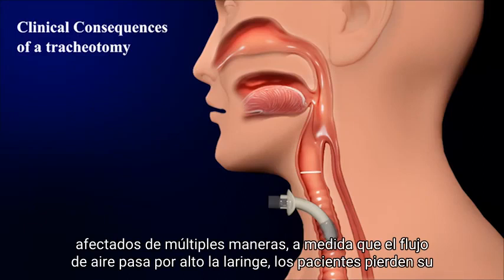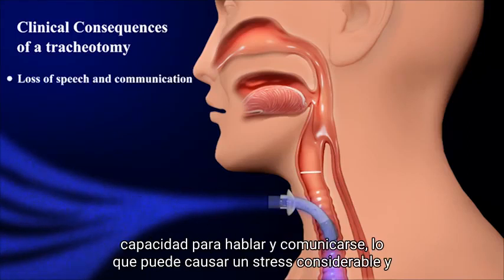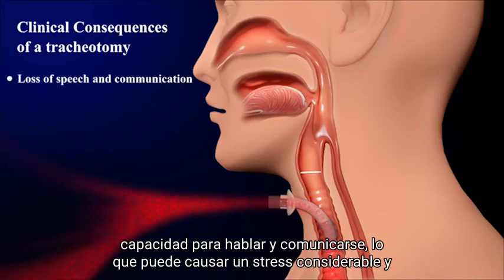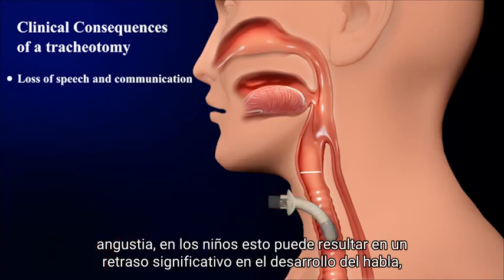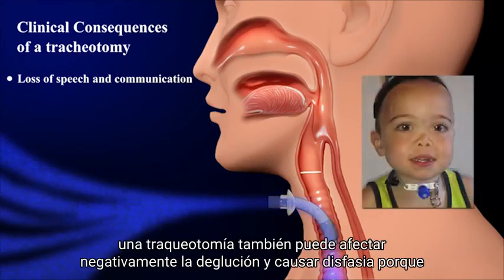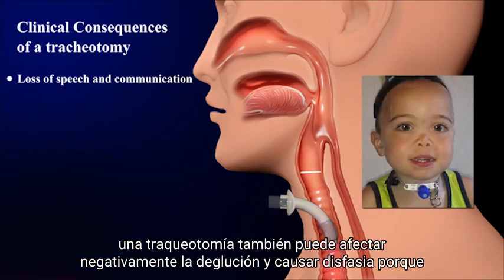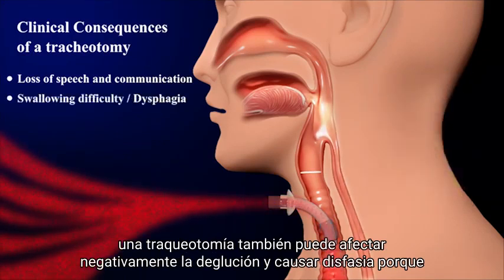As airflow bypasses the larynx, patients lose their ability to speak and communicate, which can cause substantial distress and anguish. In children, this can result in a significant delay in speech development. A tracheotomy can also adversely affect swallowing and cause dysphagia.